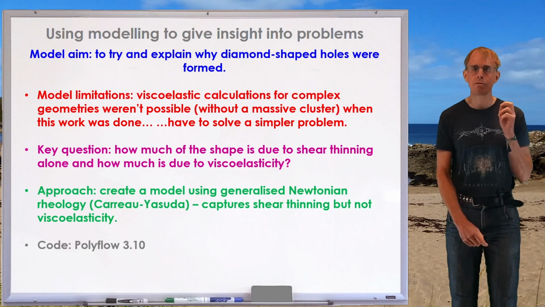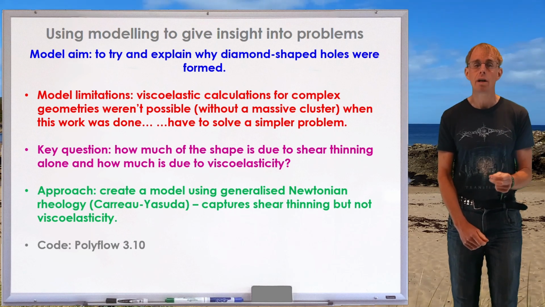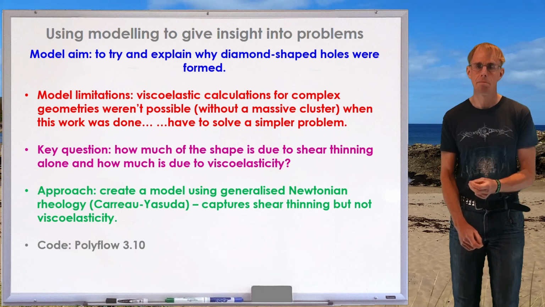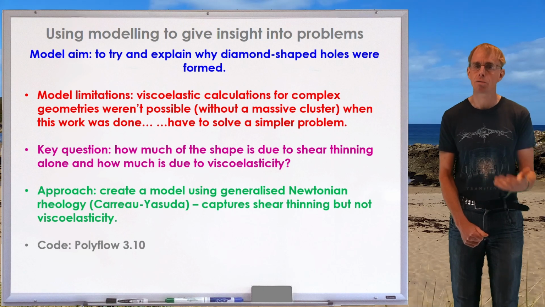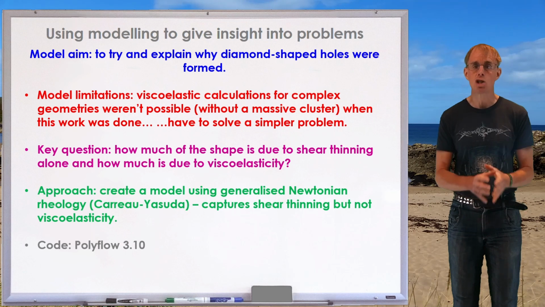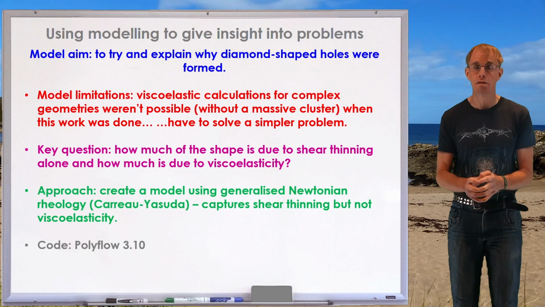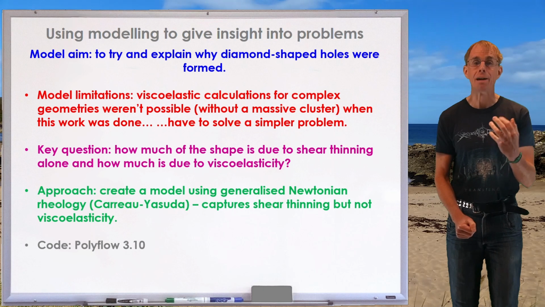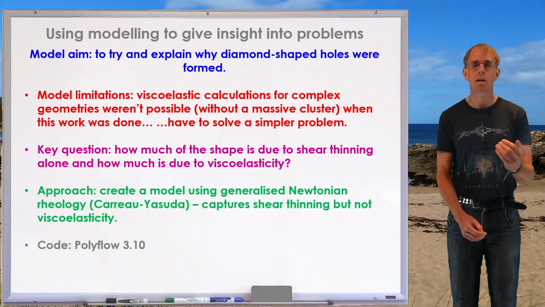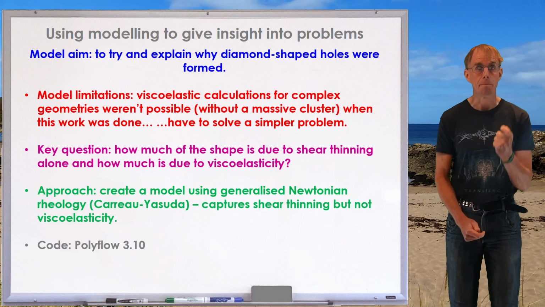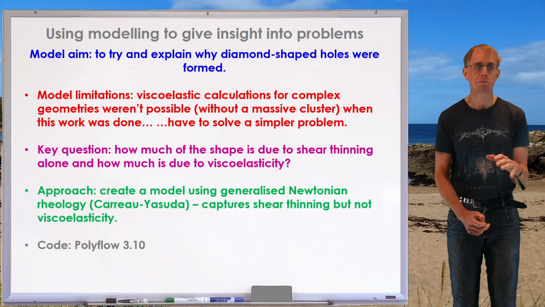Now, one of the advantages of Polyflow at that time and now is that it has been specifically developed to try and predict extrudate shape. It doesn't use some of the volume of fluid or level set approaches that, say, Rheotool or OpenFOAM use, but it uses a mesh deformation kind of approach where you can get some incredibly accurate results where that phase boundary between solid polymer and the outside world isn't blurred by, for example, not having a refined enough mesh because you're trying to capture a two-fluid problem. It is not a two-fluid model.